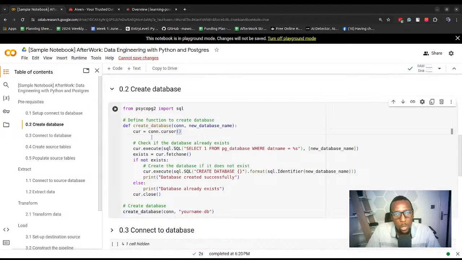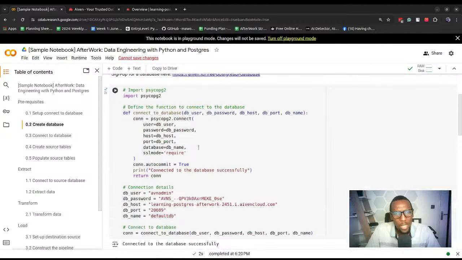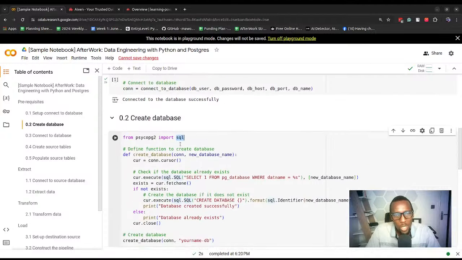So what we are going to do is create another database. Not even before that, we are going to import SQL. This SQL class, it's a class, by the way, not a function, will allow us to execute SQL queries.